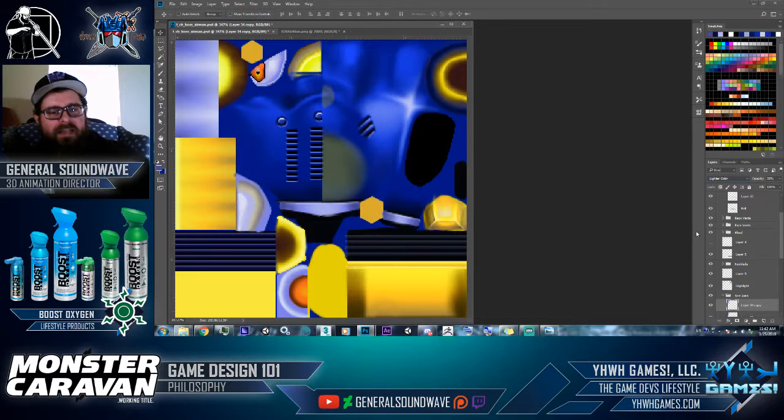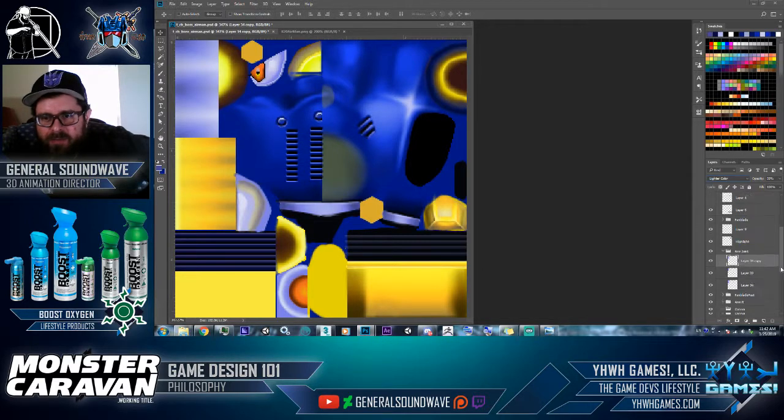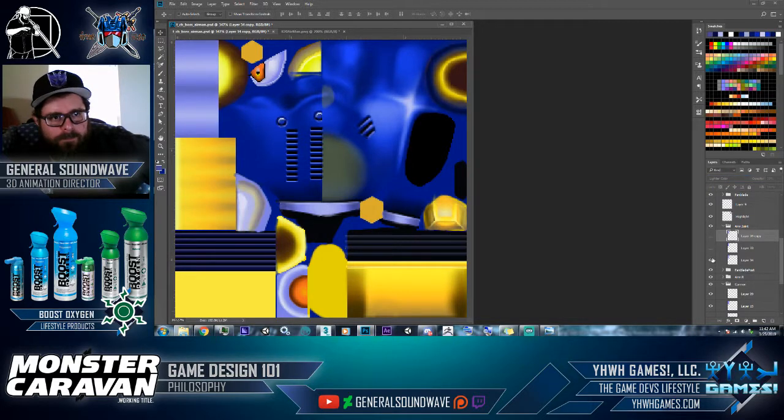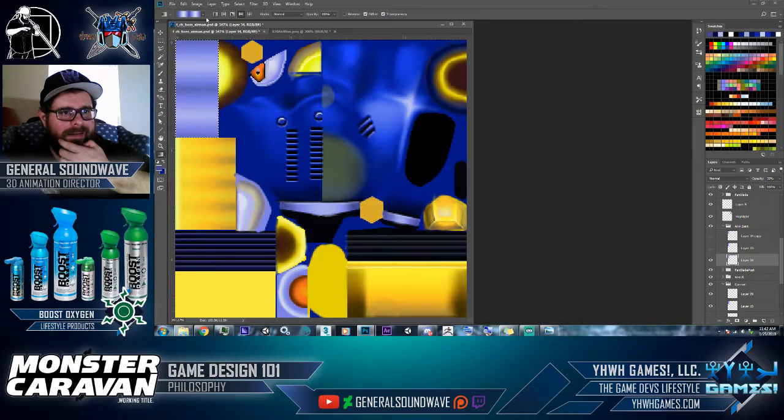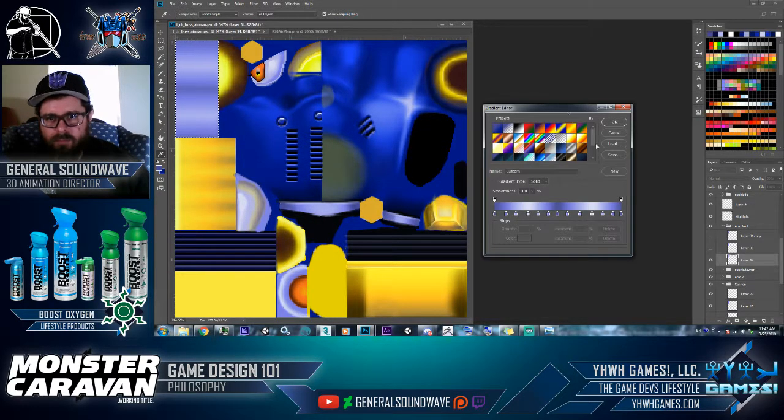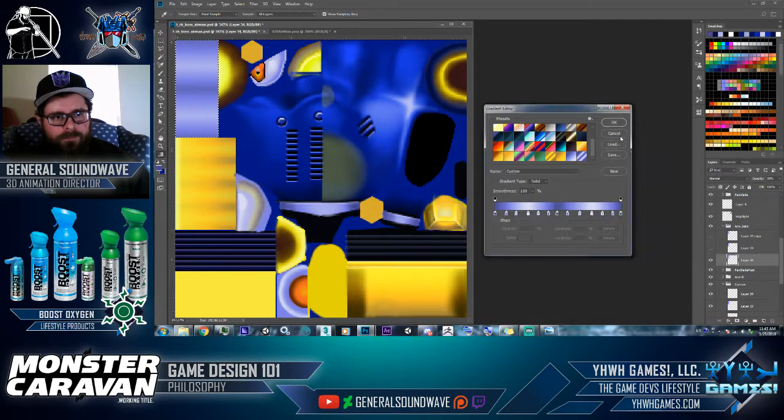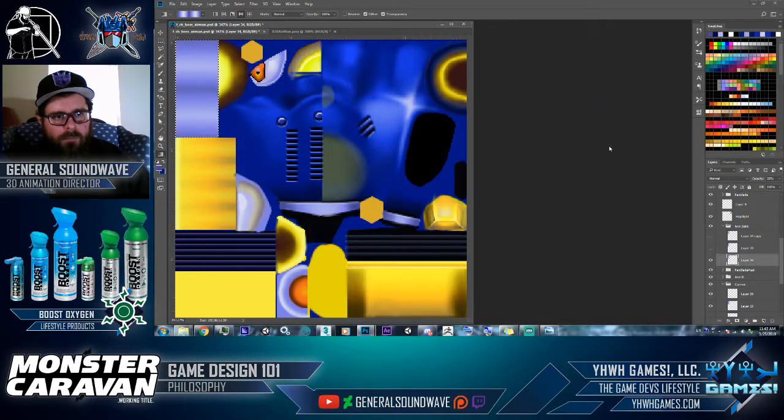Oh, and the other thing too is I didn't hit just G for gradient. That was my mistake for the quads. I need this layer back, and I need to do G for gradient. Oh no, it was cylindrical. So what did I do wrong here? No, I did it right. Interesting. Oh, maybe it was because I didn't do it in the middle. Aha! There we go. Hello. You had to show up somewhere.